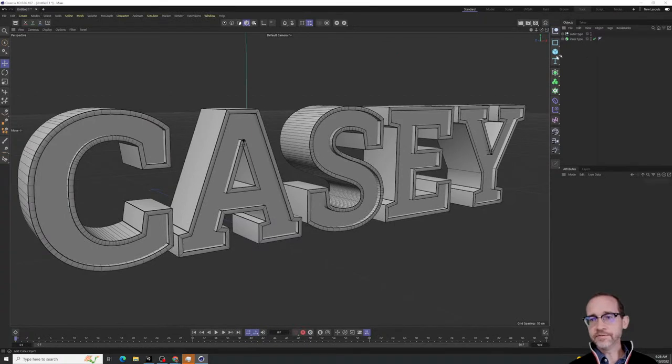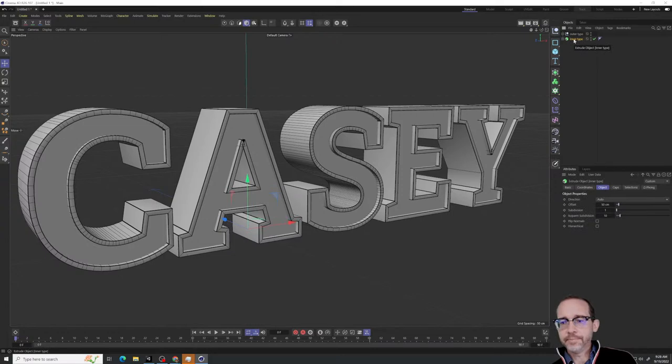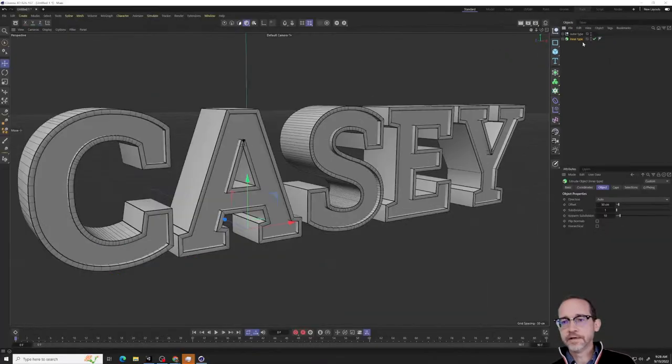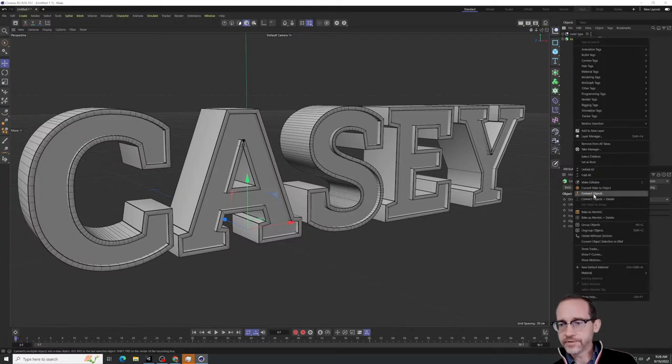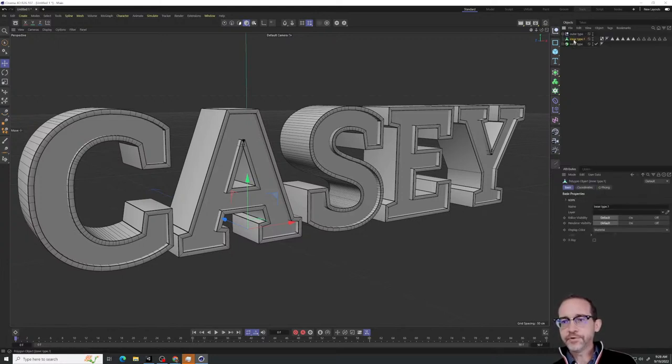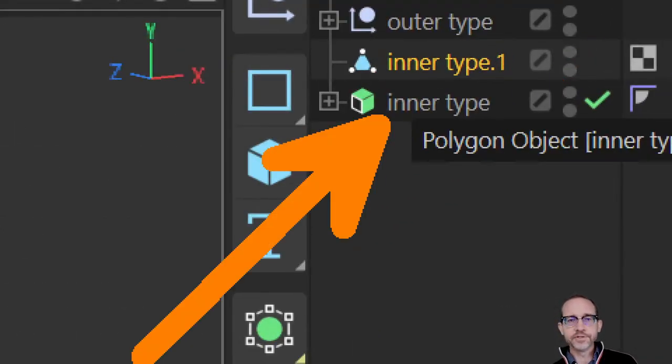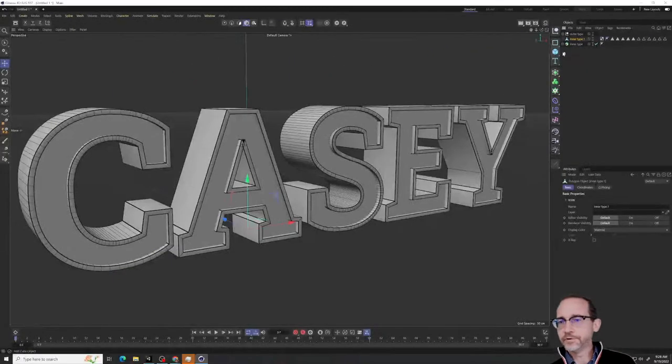And so in this case, what command do I use to turn it into a raw mesh? Connect objects, right? Everyone's got that one memorized, right? That is one of the key commands. So I'll go ahead and connect objects on this. Remember, don't use connect objects and delete, because that would get rid of the original. We want the original so that we can go back and make changes at some later point in time.